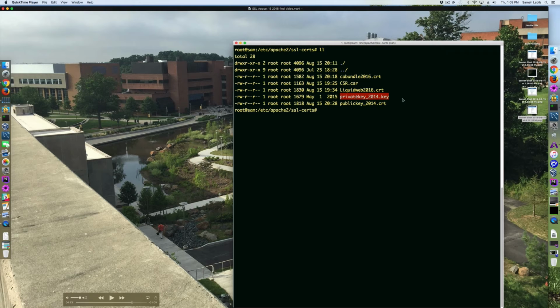Each one of the files that you see here has its own purpose. This one, the public key, that one was generated by us when we generated the private key using the CSR Generation Process. The reason you see the date 2014, even though the year that I used these keys was not 2014, 2016, is that the name of the file comes from the name of the private key, and that was generated in 2014. As you may recall, I reused the private key.